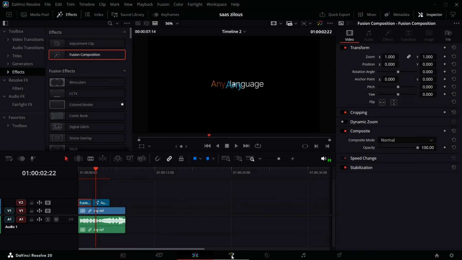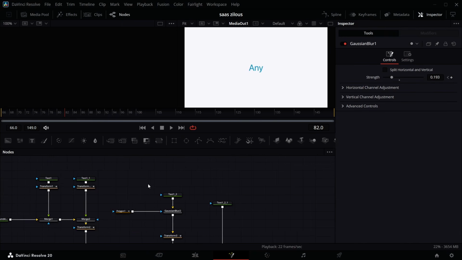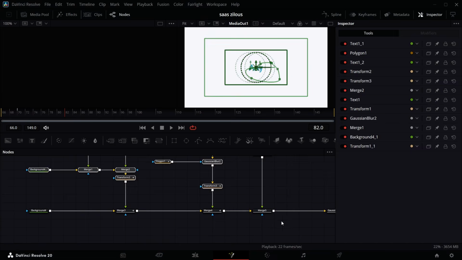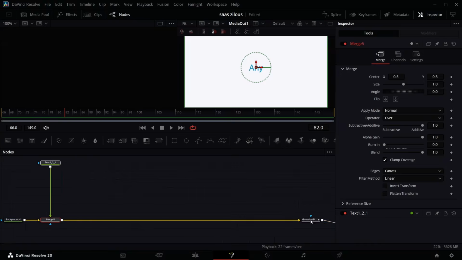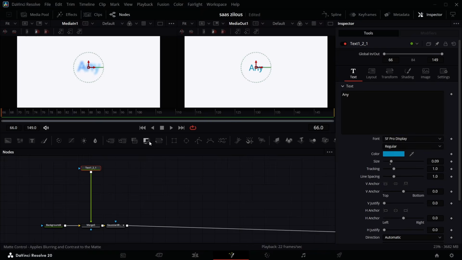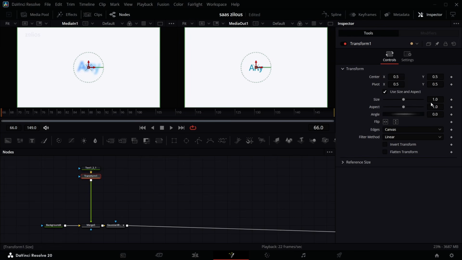So go back to the edit page and I'll cut it here. Open this, the next one in the fusion page. Good. Here I'm going to delete all of these nodes. I'm going to delete all of these and these. In this one I can add a transform node here and bump up the size, something like so. It's fine, I think. And then I'm going to keyframe the size here and go to somewhere around frame 75 and bring it back to 1. Enter. Yes, I think one is okay.